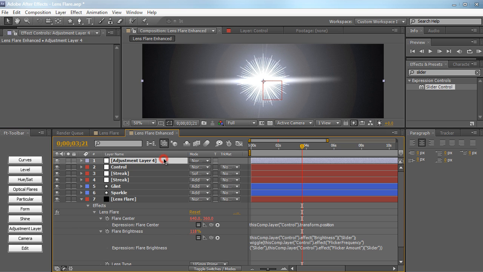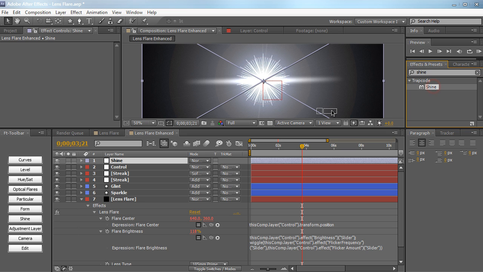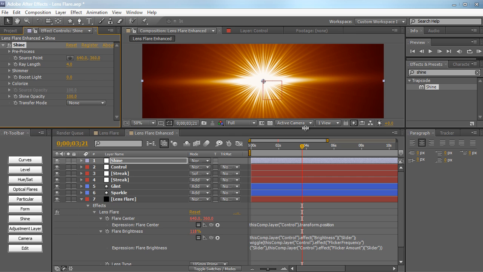And we can just call this one shine. I'm using shine because I have it and it's a lot faster to render. And I'm sure everyone has shine. I mean, it doesn't matter who you are, if you're a visual effects artist or motion graphics designer, most people have the Trapcode suite in their possession. If not, just use CC radial fast blur.